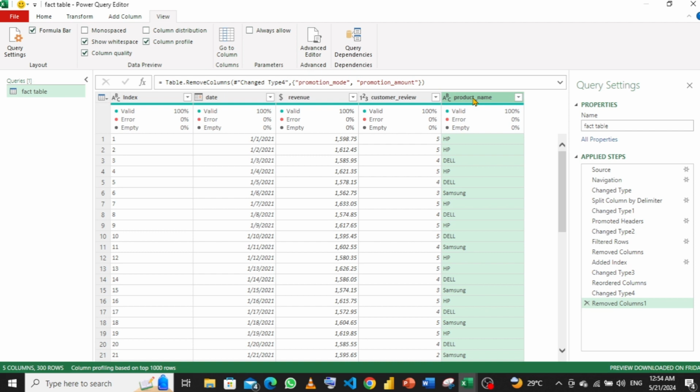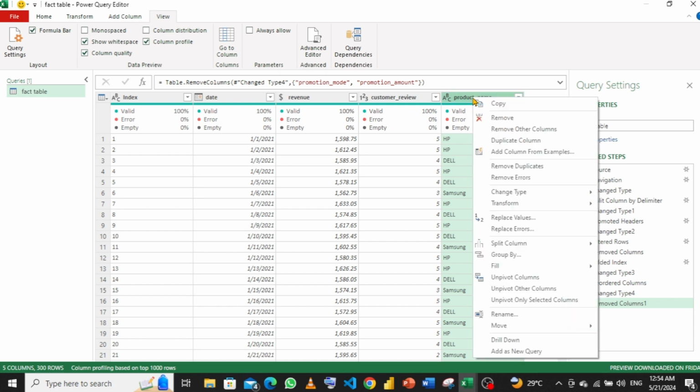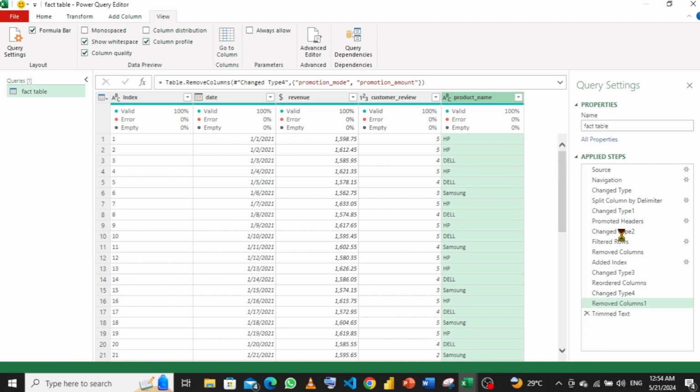In a logical sense, in general terms, it's always okay when you see a text column, you just need to trim it, because you don't know. You might have spaces in front of your data or probably at the back of your data. So let's right click this, go to transform, then click on trim. So assuming there's any unwanted space in this data, it is going to trim it out.